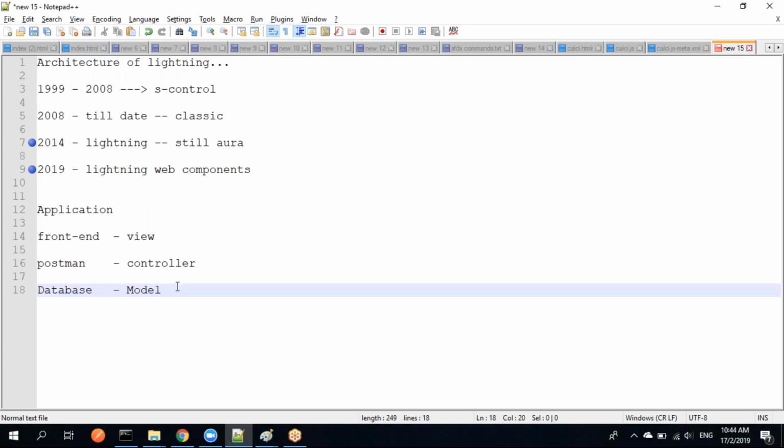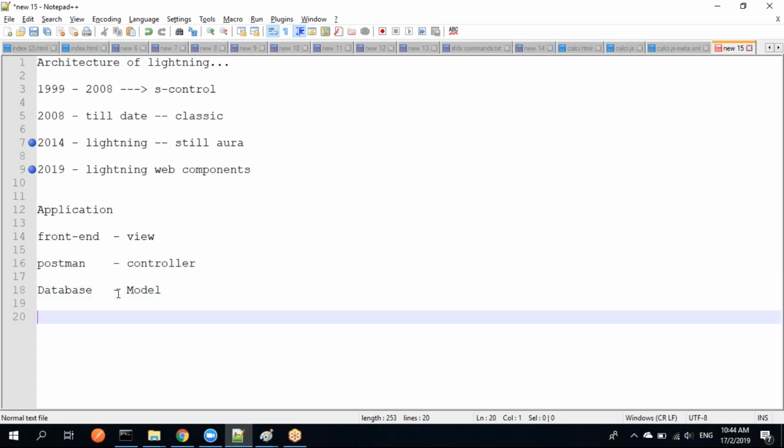So, MVC, model view controller. For the last 10-15 years, for 2 decades, we have got used to this kind of application. This is the design pattern or architecture that we follow to build an application.